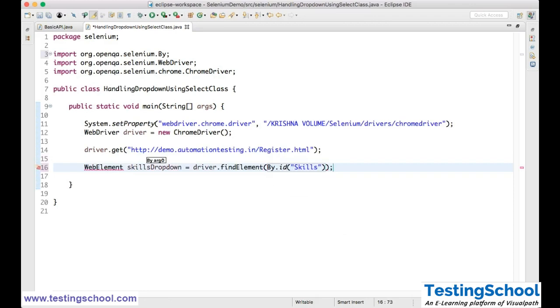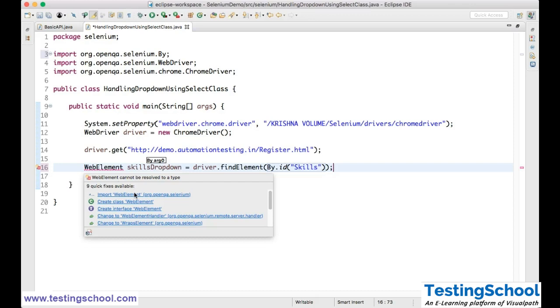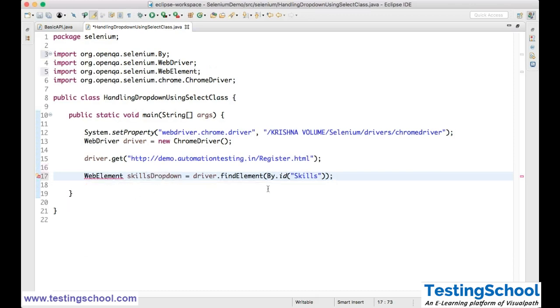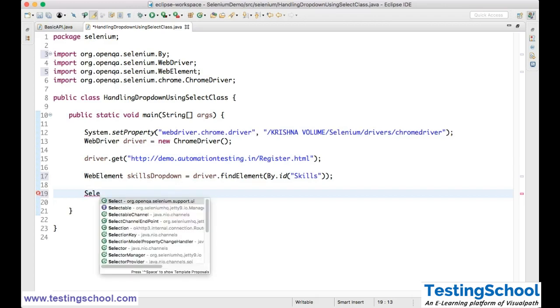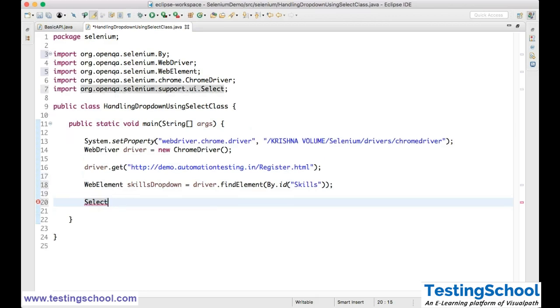So I found that element using id. From that element I need to select any one of the values. Now the class is Select. You see that org.openqa.selenium.support.ui is a package. From that package you can select the Select class.